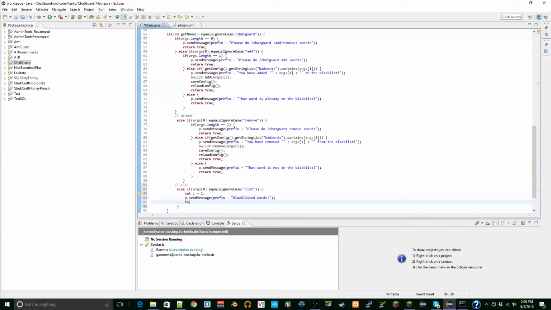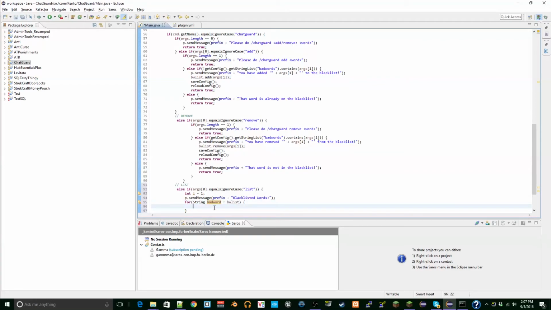and then for (String badWord : bwlist). So now what this will do is for each entry in the bwlist, which is our bad words config file, it'll put each one into its own string called badWord.